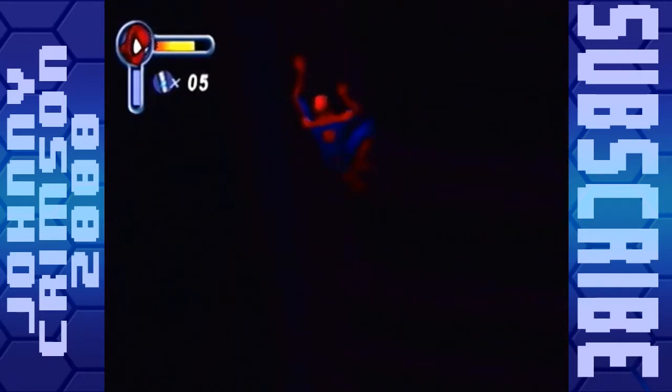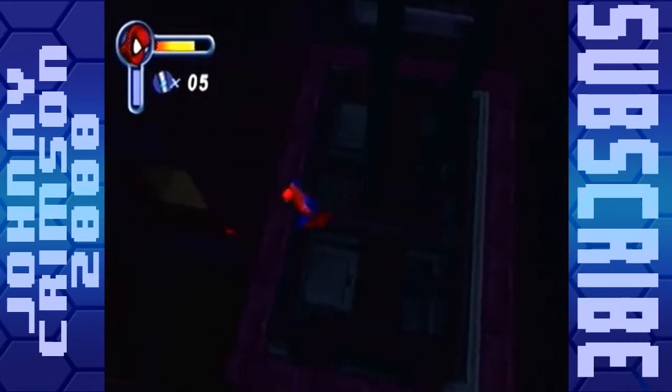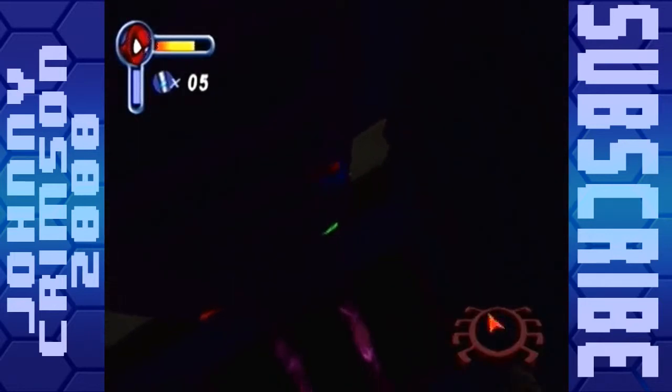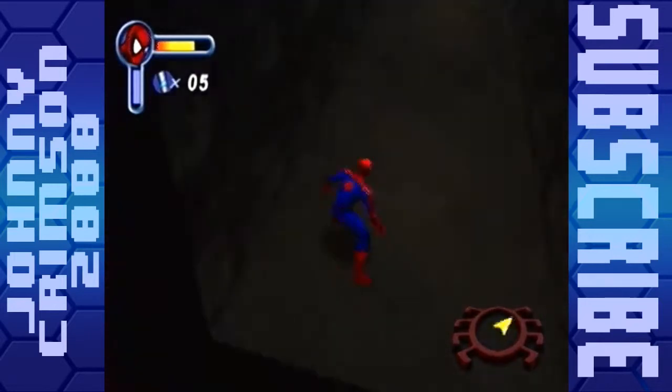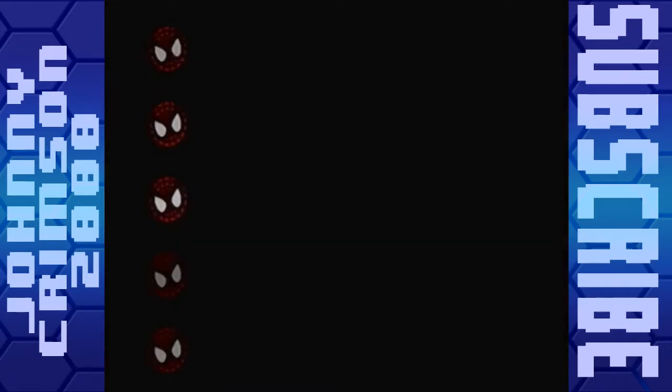Now technically we are at the last part of this level. All you have to do really is hit the switch here, but of course there are symbiotes down there and I don't want to get near them, so I just use my web line, open this door here, and I get my web fist ready just in case, but all you have to do is just walk through, you'll be fine.